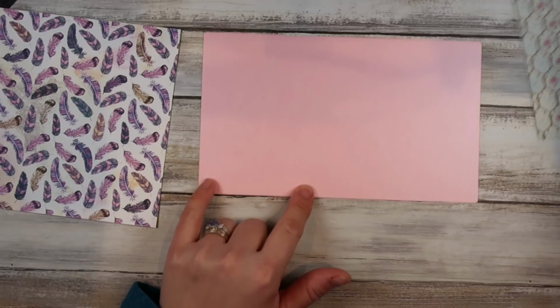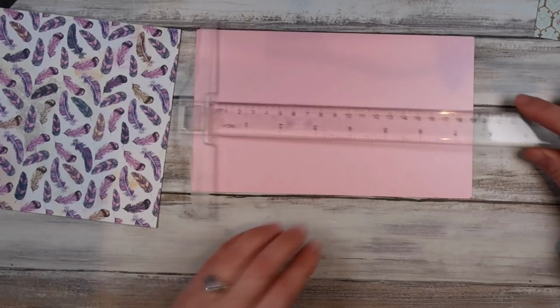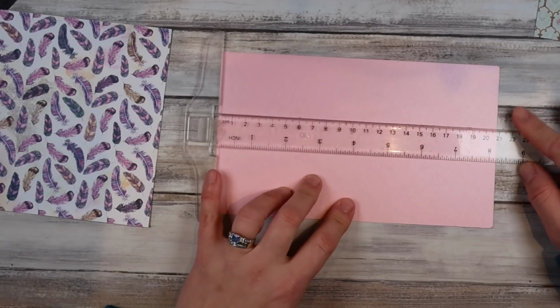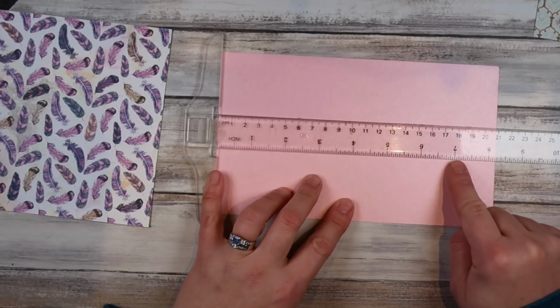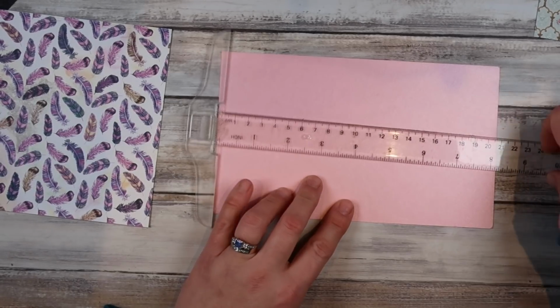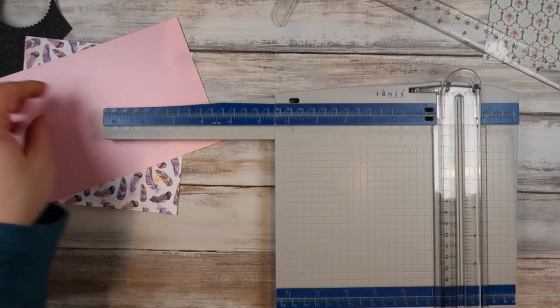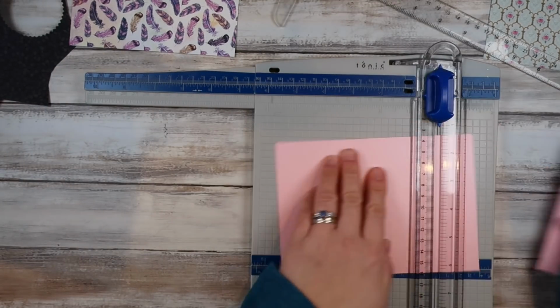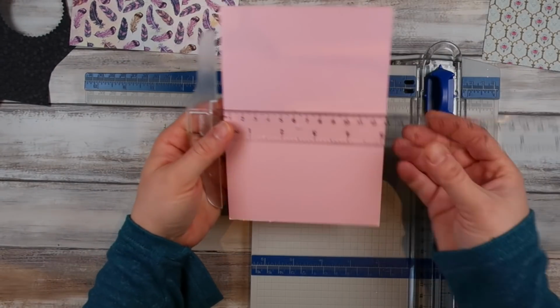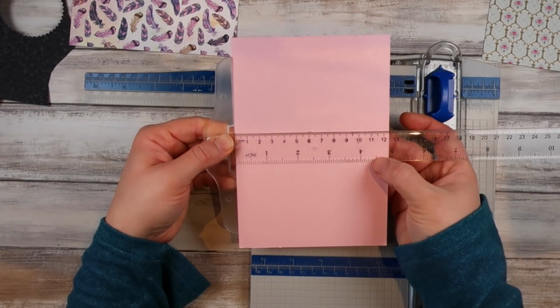Now I'm going to share with you my process of how I go about measuring to make these cards. I'm not going to give you exact measurements because it's going to be pointless, because your card base might be different. So the first thing I do is I start by measuring my bit of scrap card. And if it's an uneven number, I like to work in inches when I do things like this, just because it makes it simpler. I will cut my cardstock down to the nearest inch or half inch to make it easier to measure.